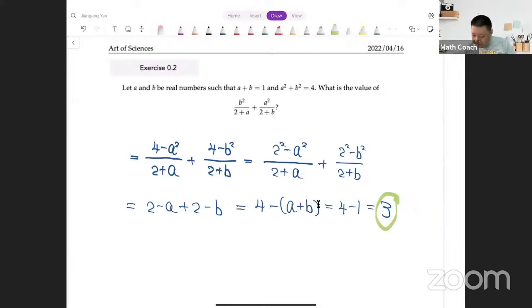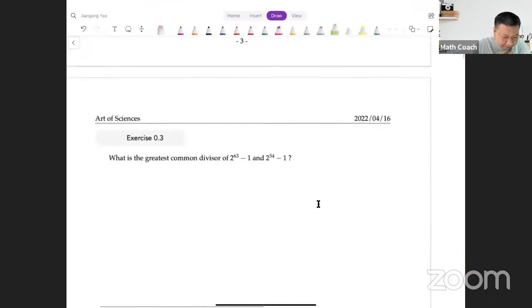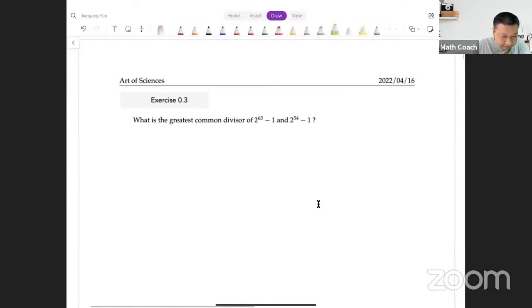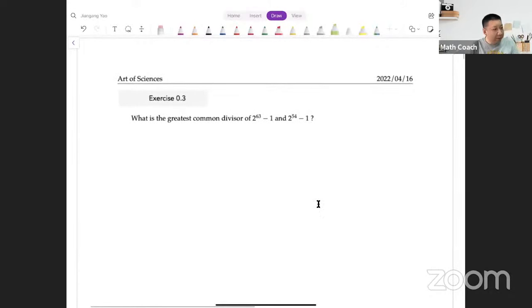And now let's see how many minutes we spent. We spent exactly 6 minutes on it. And we will try to be a little bit quicker. Hopefully for the next question, we spend 5 minutes on it. All right, okay. Problem 3 now. So this is a number theory problem.